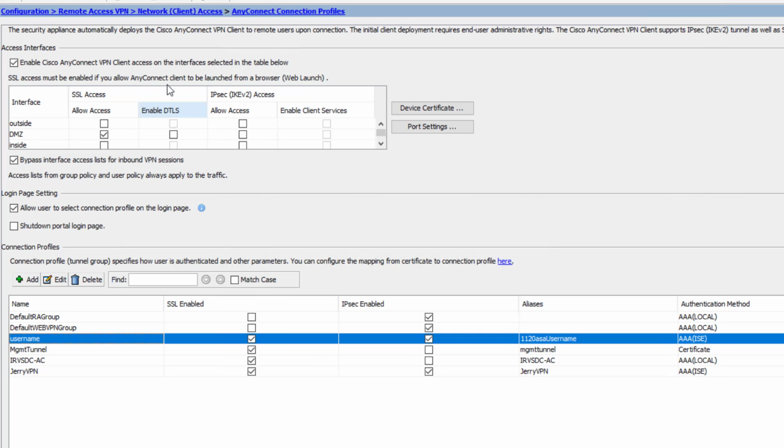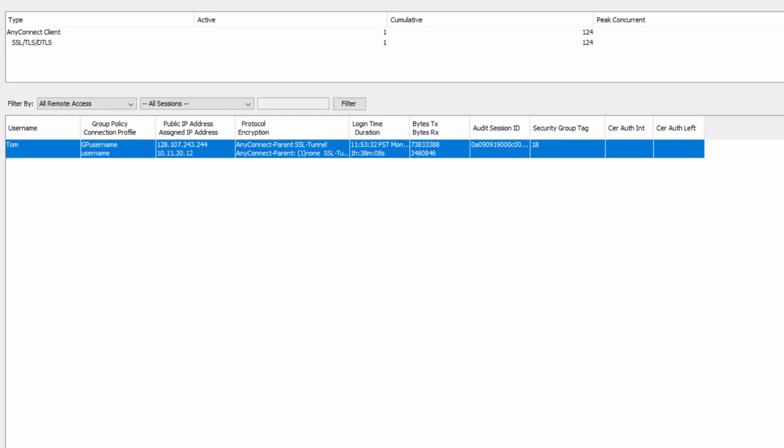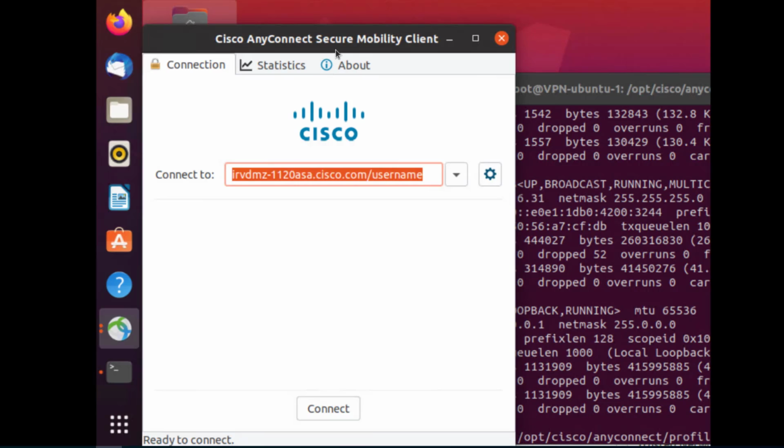Okay, so let's go ahead and take a look at, right now I have a user on the Linux machine that's not connected, so it's not here. I hit refresh, it's not there. So let me go and show you. Let's go to my Linux machine, and this is an Ubuntu Linux machine. It could be Linux, it could be Mac, it could be Windows. It doesn't really matter. It all works. So let me show you a connection here.